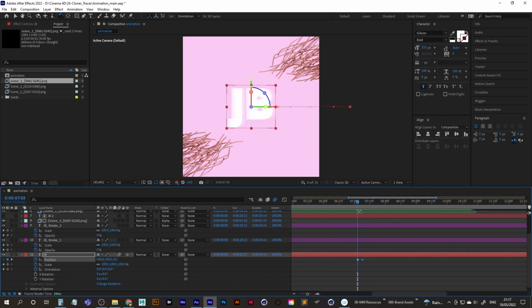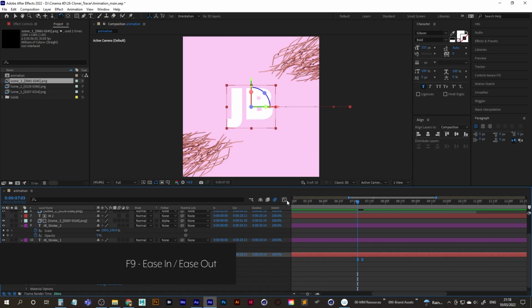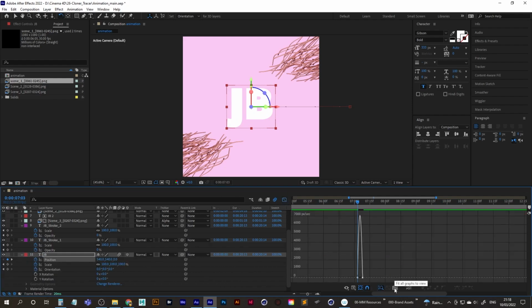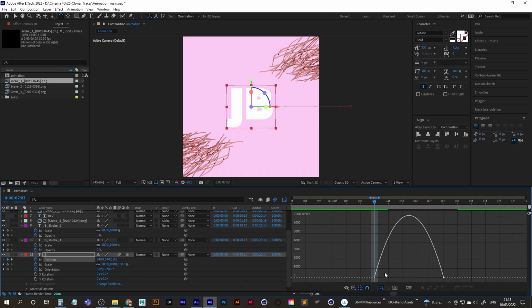Okay, so we want him to gradually gain speed. We don't want this interpolation to be linear, so we're going to add some easing in and easing out. Select both the keyframes, hit F9. Let's go into our graph editor, and let's use this fit all to view. And we're going to have him gradually gain speed.